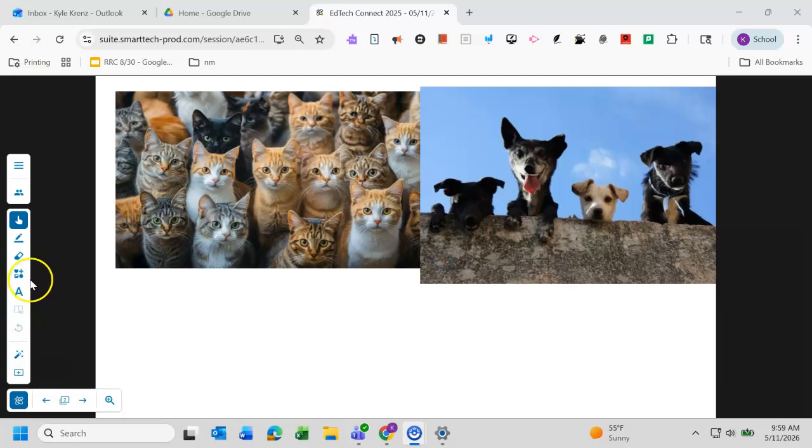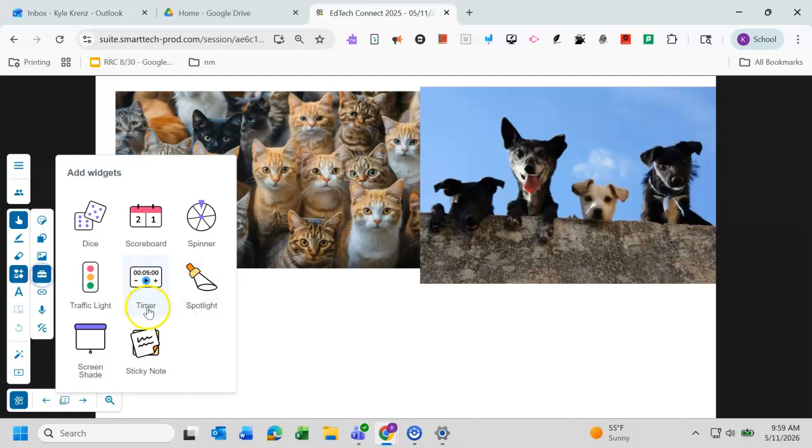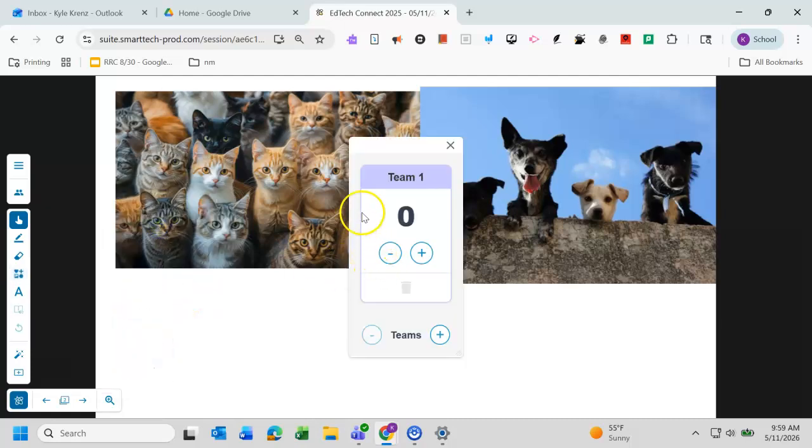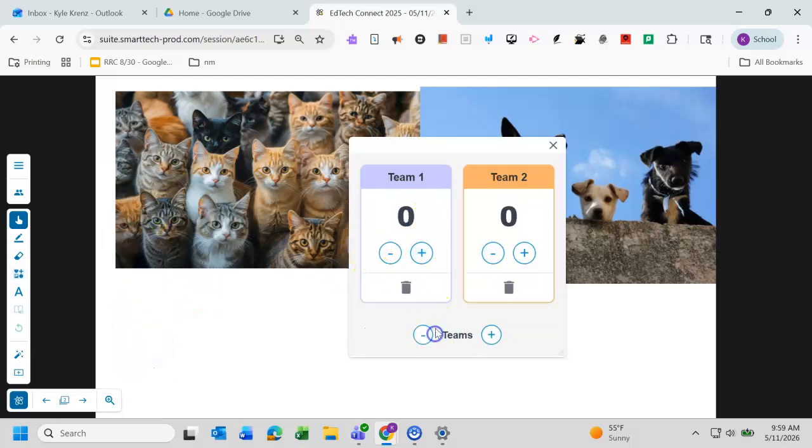The next new widget is the Scoreboard widget. If you click on this, a small window will be added to your live page. This scoreboard can be used if one of your pages has a game or competition on it that a scorekeeper is needed for. You can add more teams via the plus icon and change the names of each team by clicking your cursor into the team name space and changing them to your liking.